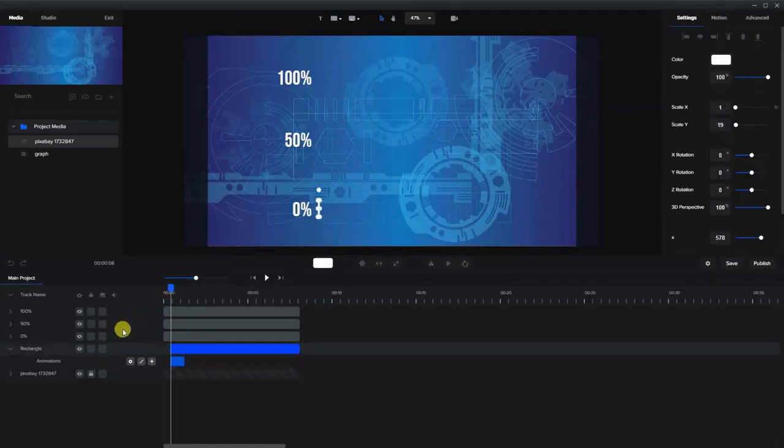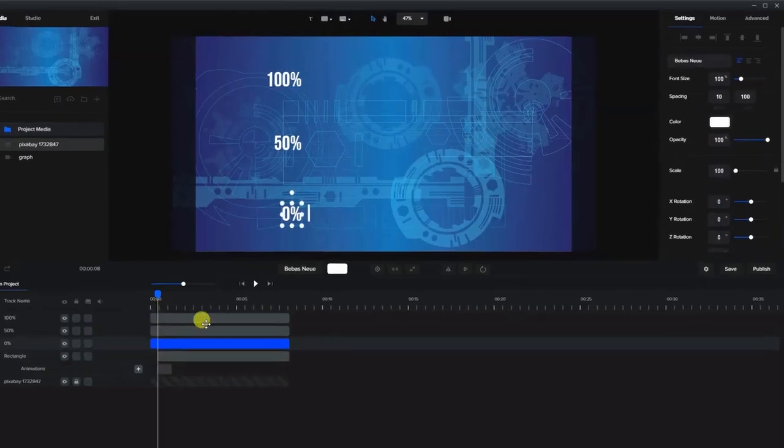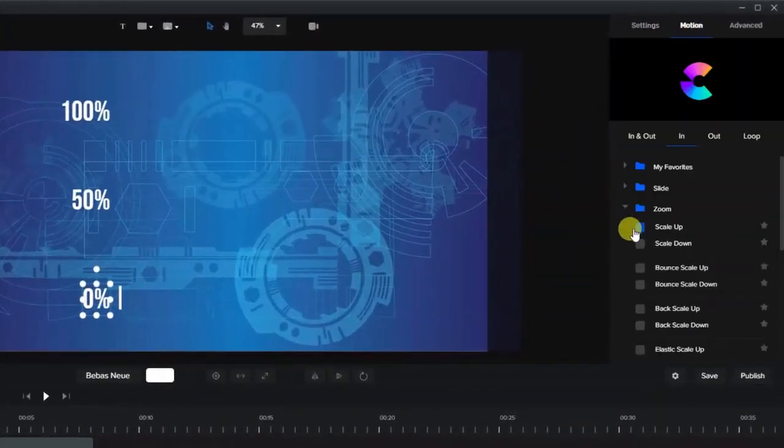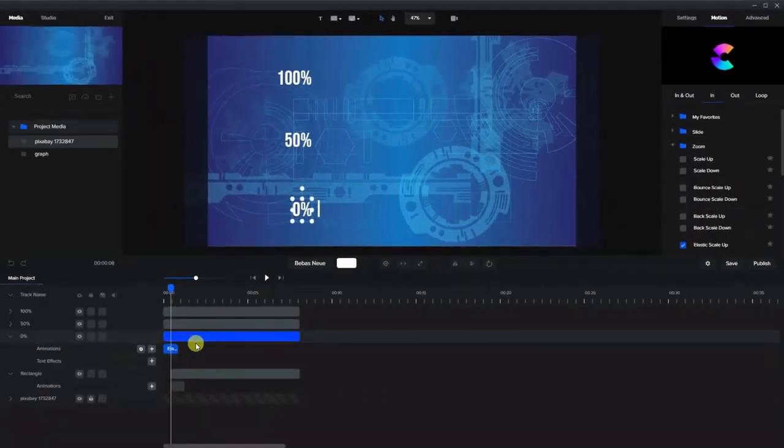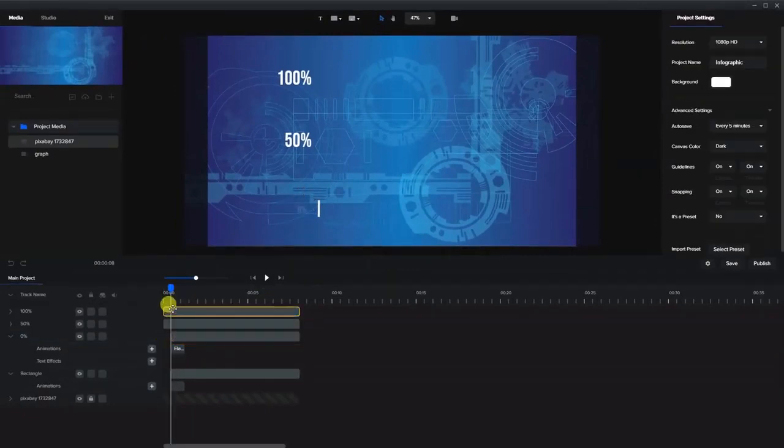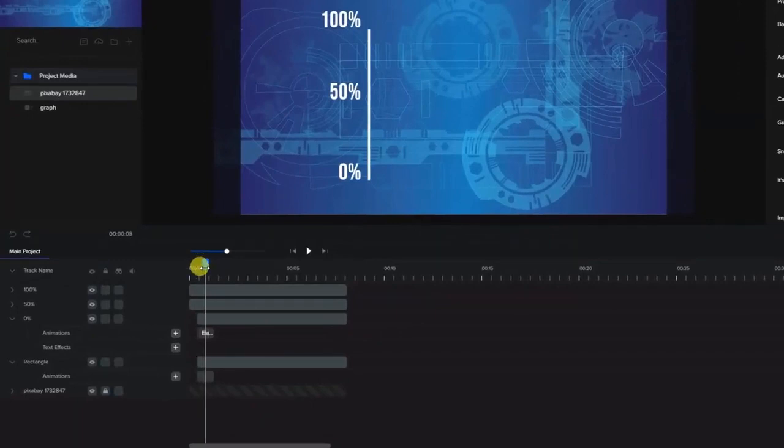So let's have the 0%, the 50%, and the 100% just pop on. So we're going to go to zoom and let's do an elastic scale up like that. And we're going to have the 0 come on right when the line is starting. So it'll go like that. And when the line's around 50% here, we'll have the 50 come on.